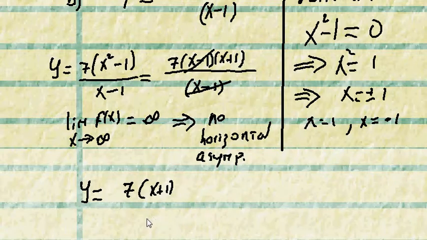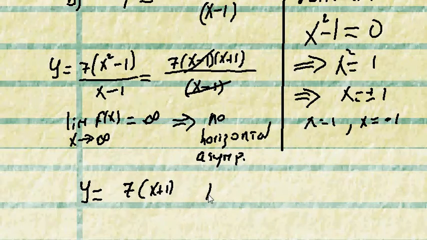So there is no vertical asymptote for this expression, because when the denominator is equal to 0, namely when x minus 1 equals 0, it turns out that if I plug in the value of x that makes the denominator 0, namely x equals 1, and I plug it into the numerator, I also get 0. So what I end up with is what they call a removable discontinuity. And so we don't have a vertical asymptote in this expression.